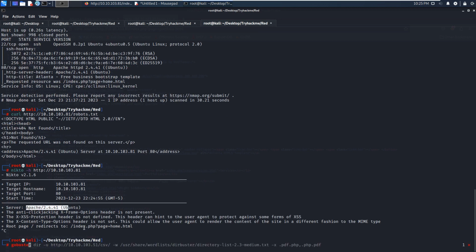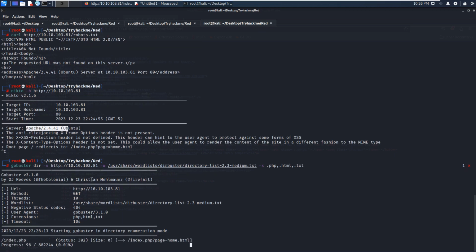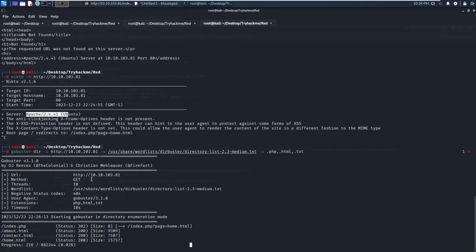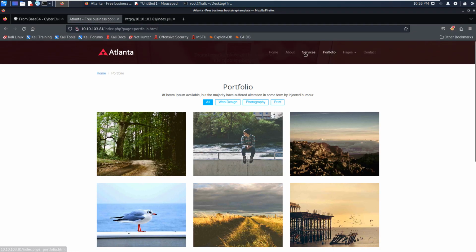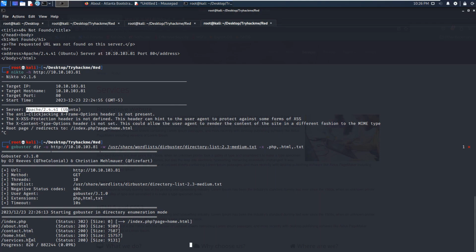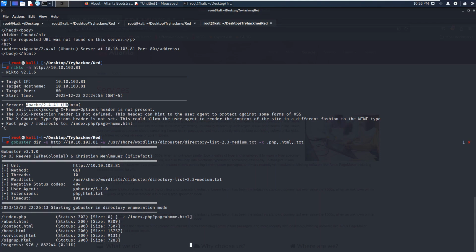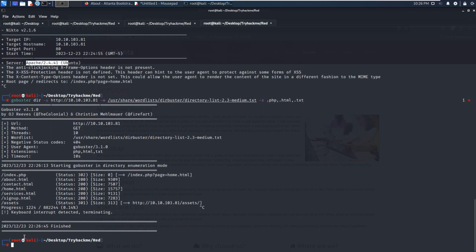We can use Gobuster to do the directory enumeration. As always, I'd like to specify the wordlist. I'd like to use the dirbuster wordlist, and use extension options like php and txt. Let's press enter to see whether we can find some interesting information, I mean directories or files. It gives us pages like services, contact, and home. We already know that, because if you click different links, we can see the site has those pages. So far we cannot get anything interesting, so I'd like to quit the directory enumeration.